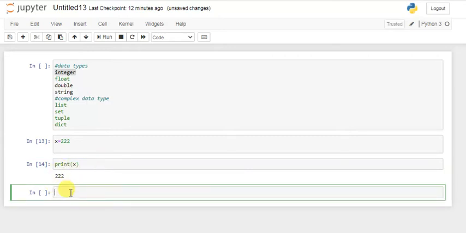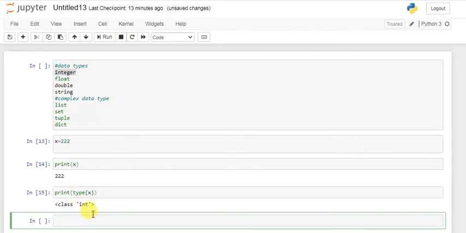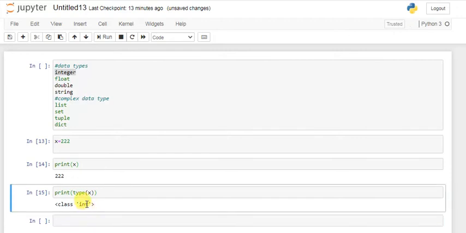Now if you want to see the type of the variable, you can simply give type of x and it will give integer type. This variable is a type of integer, so this is how you can assign.